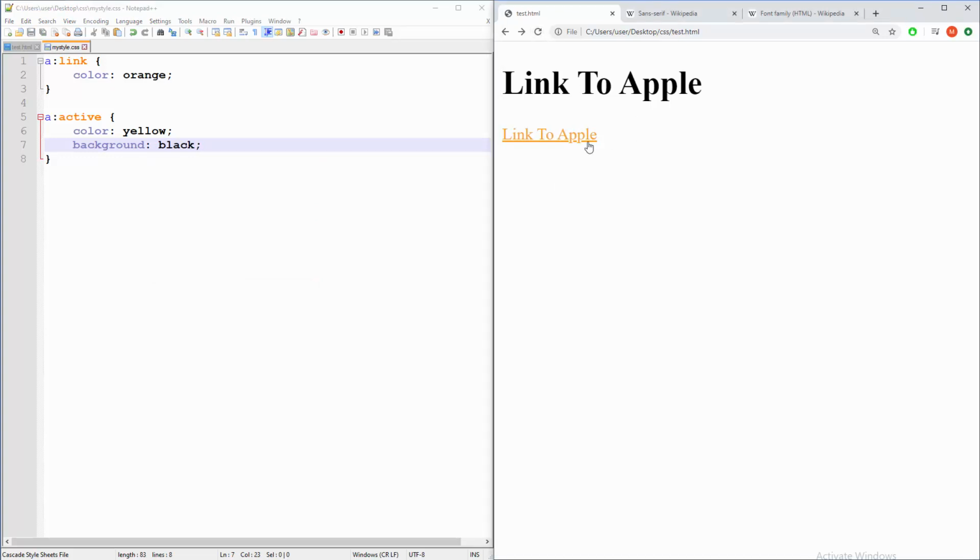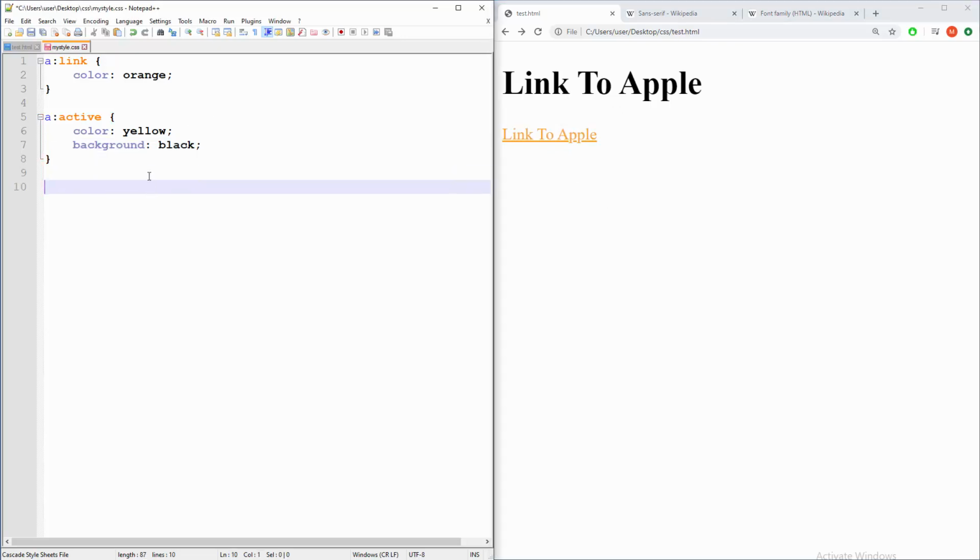So save, refresh, and check this out. I'm gonna just press it, and I'm not going to the link. So I'm just pressing that thing, and I'm pressing the left mouse button, okay? There you go guys. So let's just move away from that link, and now I will let it go. So that's pretty much it when we talk about the active option.